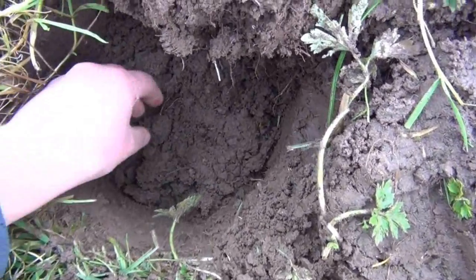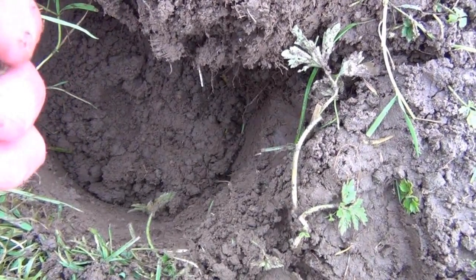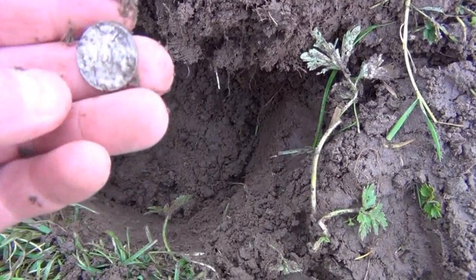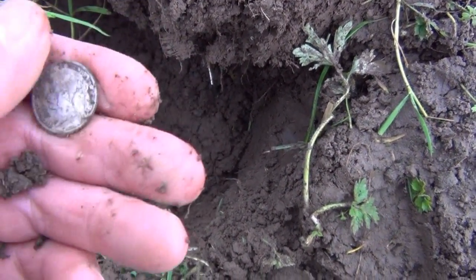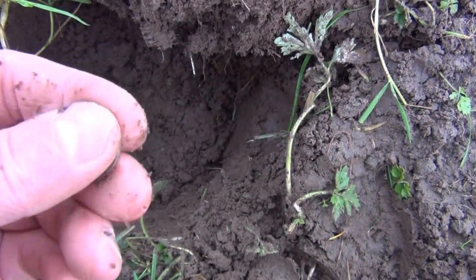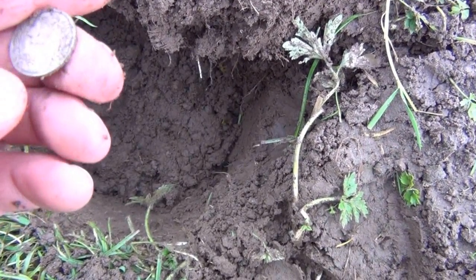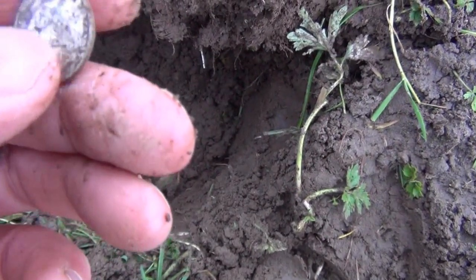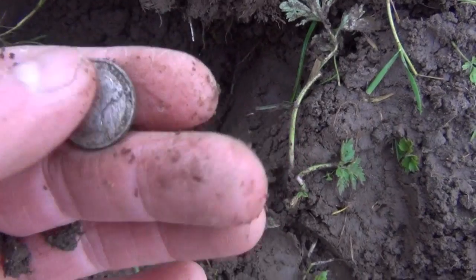Get in there - we're only five minutes into the hunt. I've dug one piece of lead, and now a sixpence. Victoria sixpence! I find very few old coins on this site, so that's good. That's marvellous - 1856, and it's in fairly good condition as well. I'll get it cleaned up and let you have a look at the end, but that's a great find.